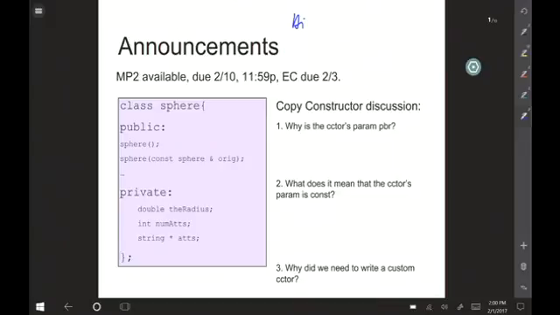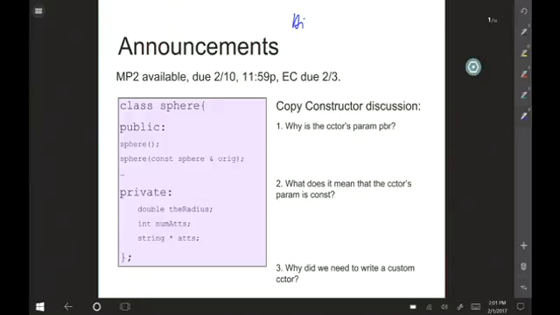You should be right smack in the middle of MP2 at this point. And pretty much everything that we've been talking about is relevant to that MP. So in particular, I'm going to do some things in class today that are specifically designed to give you the information you need to complete that problem. The first part of it, MP 2.1, is very much like MP 1. The second part, though, is just tons and tons of memory manipulation and management. So that's what we're going to be focusing on.